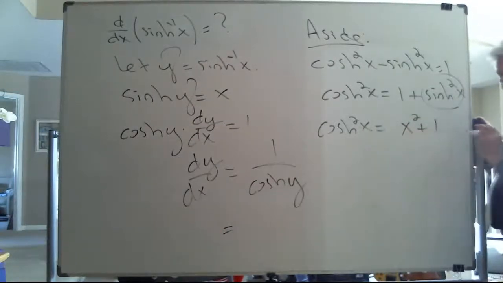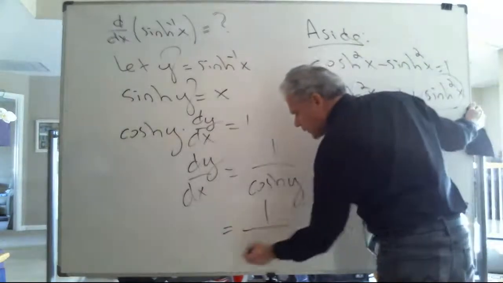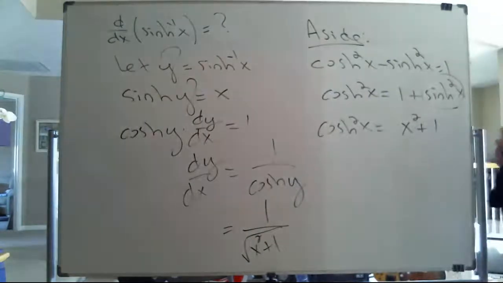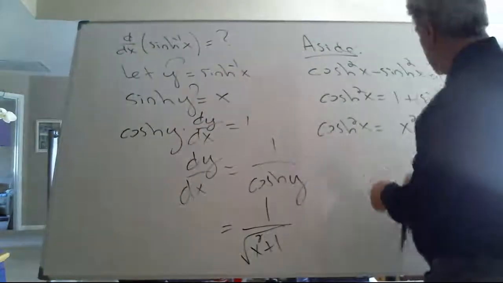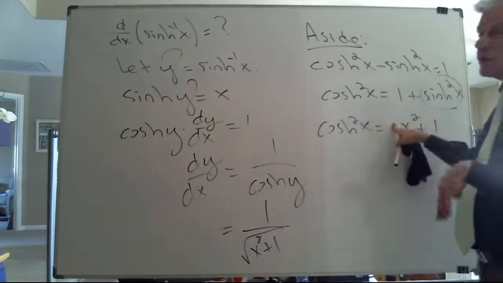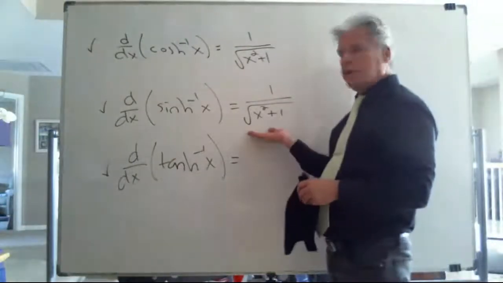And if I take the square root of both sides, I clearly see my denominator can be expressed in this way in terms of x. You may doubt whether I should take a positive square root instead of negative, but when you look at the graphs, it's pretty clear. So there it is.